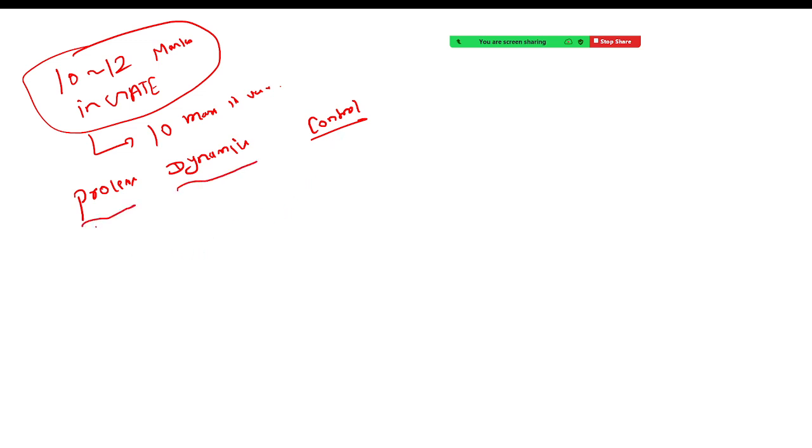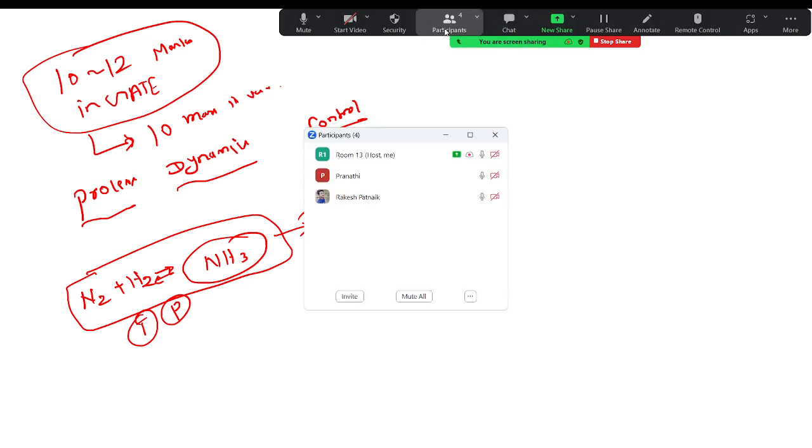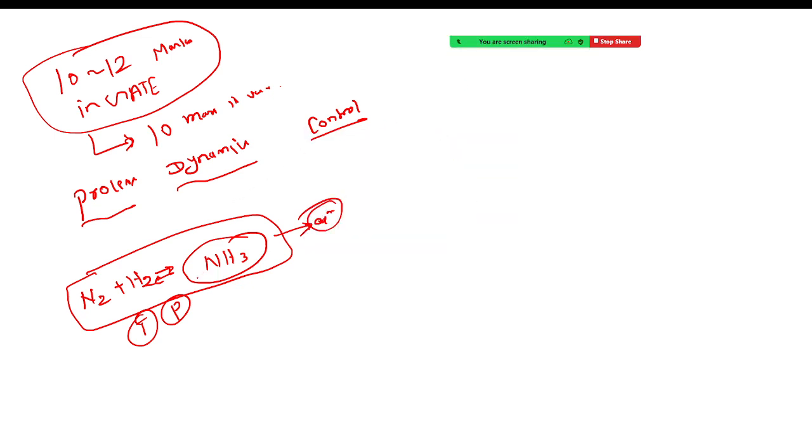Whatever we study in chemical engineering, that is unit operations and unit processes, here we generally model the process, right? Just try to understand, we are going to produce ammonia, NH3. Ammonia is formed by the reaction of nitrogen plus hydrogen. This reaction is a reversible reaction, so it may come into equilibrium. What temperature and what pressure will be required to carry this reaction in the forward direction? That becomes very important.